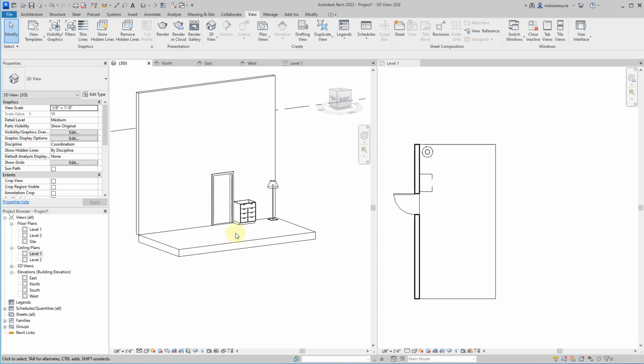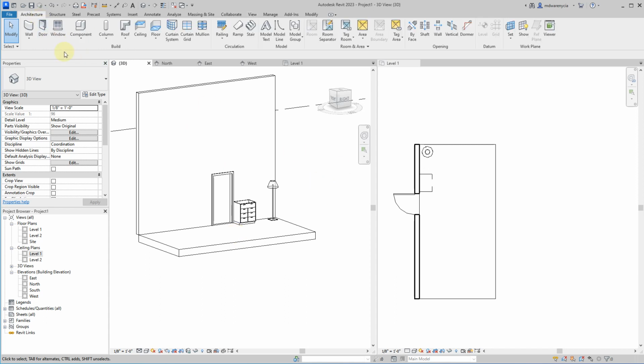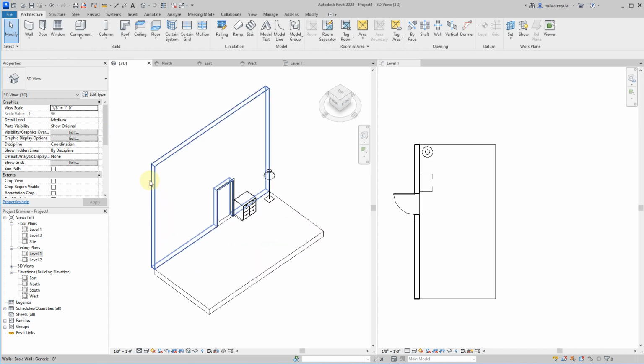Alright, welcome back. This is going to be a video on actually modeling in Revit. Modeling in Revit is not as easy as it is in, say, SketchUp. In the previous video I mentioned that you use what are called planes. If you think about it in an isometric sense, this wall is a plane, this floor is a plane. I don't even know if isometric is right, but basically you have a set of various planes that are here.